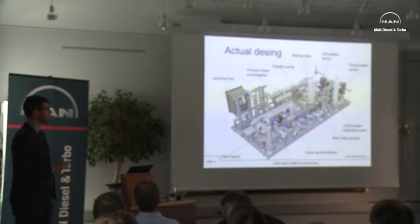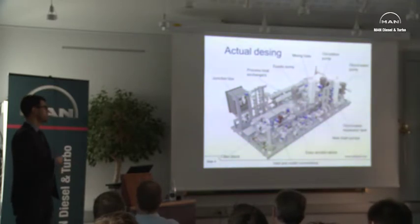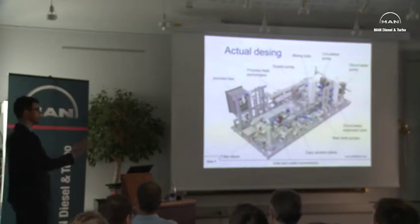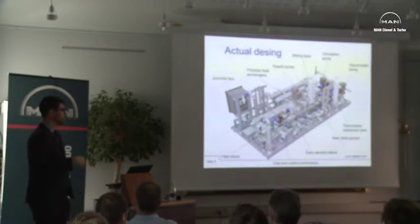Another important feature that we added, but this also belongs to MAN, is requirement and control. We can now stand still after operation. So instead of purging the system every time and going to an empty system, which actually takes a lot of time, then when you have to purge it again, fill it in, reach the right pressure level, and then restart operation. Now we can have a more flexible behavior, which means that if you have a minor issue, you can just stand still and wait for this issue to be fixed, and then you start again. So we are improving and improving.